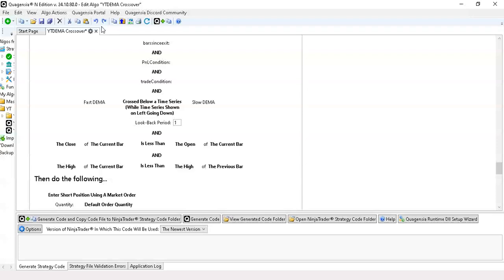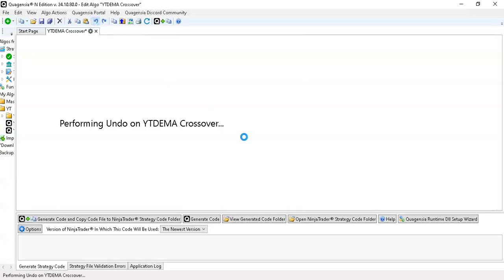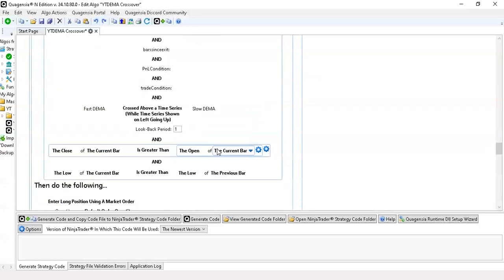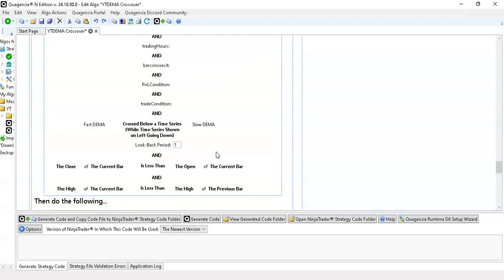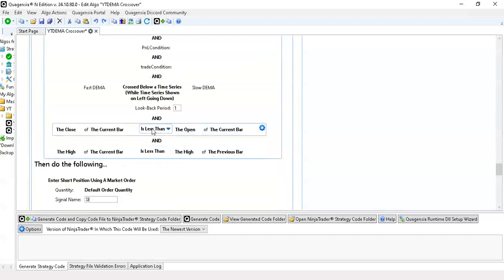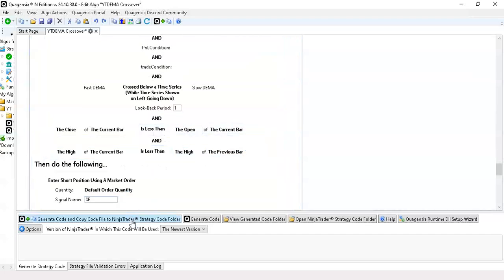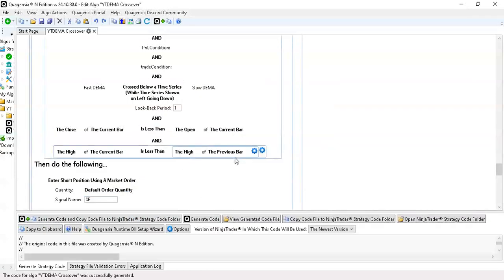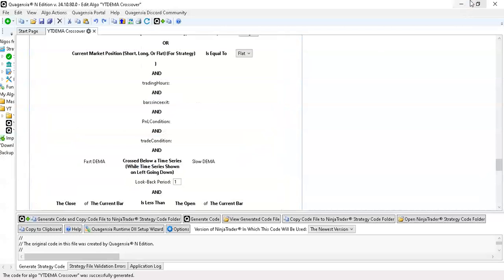One more time. Now the low is back. So we got the low back, got the high back. Let's just save that again and we can keep that. So now we know that it was beneficial to actually have that condition within the strategy.